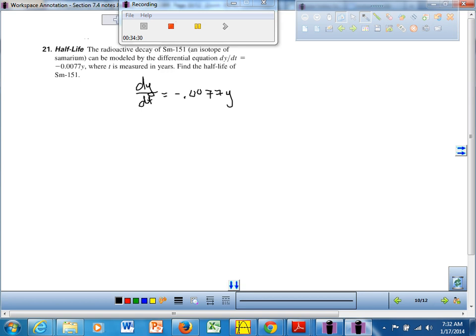All right, so they started us with our differential equation. We should be able to tell what the form of our solution would be because we've done it already, but I want you to go ahead and separate these variables and come up with our y equals equation. Do that now, please. I'll be doing it up here at the same time, and then we'll double check. You should be working this on your paper.